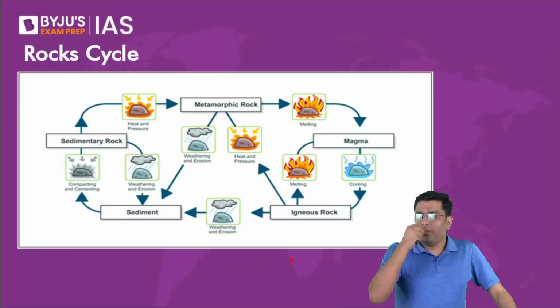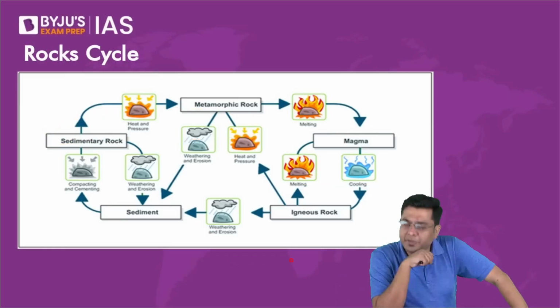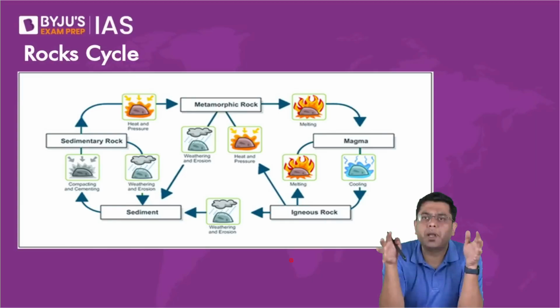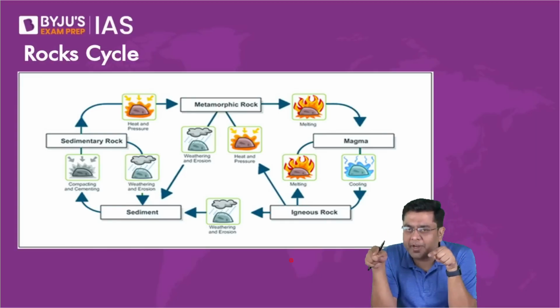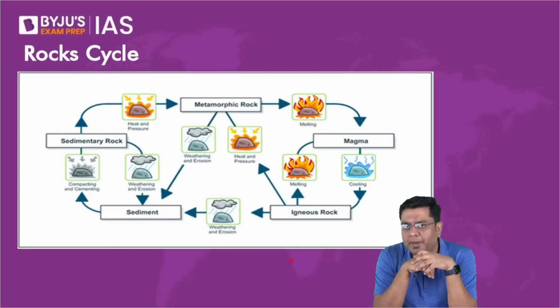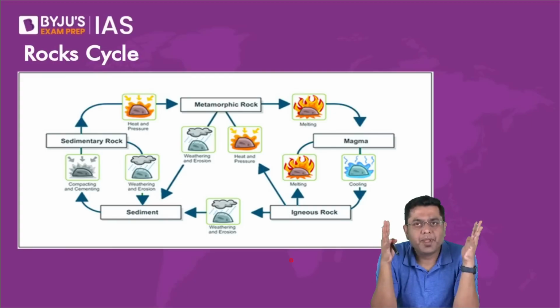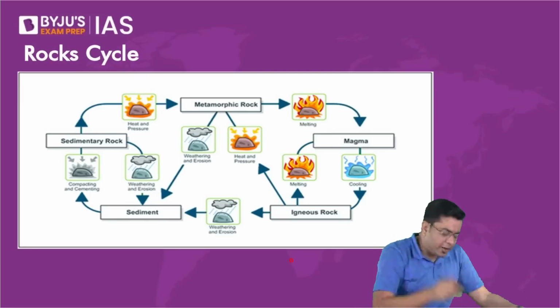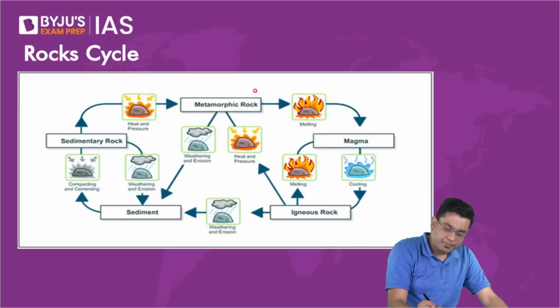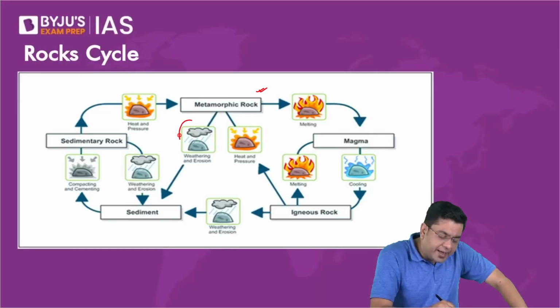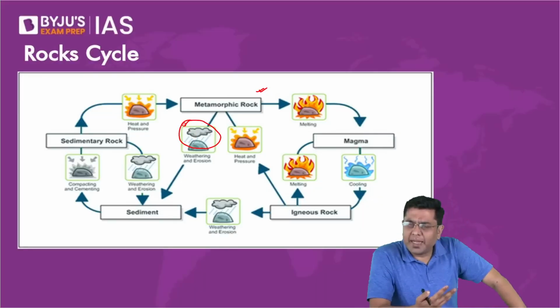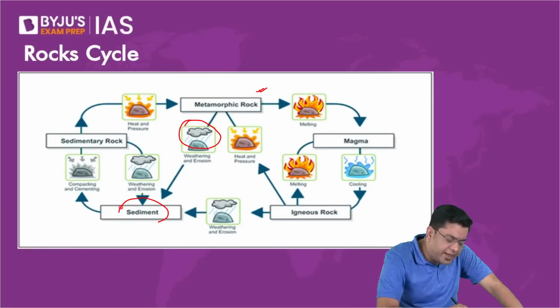Okay. Now, finally, the final topic of the day that we will cover is the rock cycle. So basically, what does the rock cycle tell us? It tells us that no rock is permanent in nature. Any rock type, when exposed to different conditions or suitable conditional requirement, can change their type. For example, let us consider a metamorphic rock. When it is exposed to weathering, erosion, or breakage, etc., it can get converted into sediments.